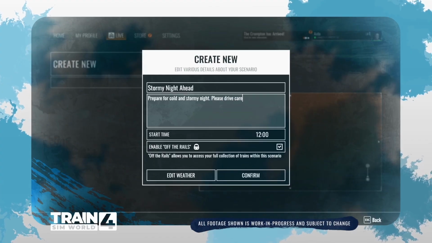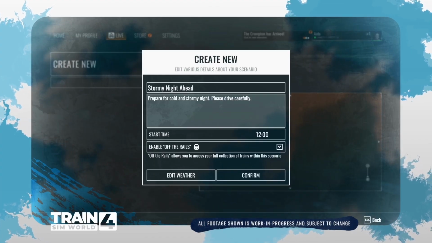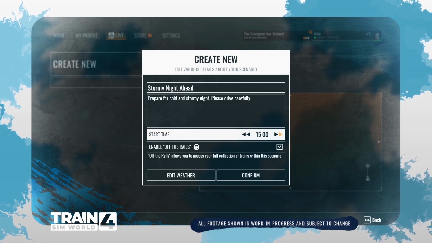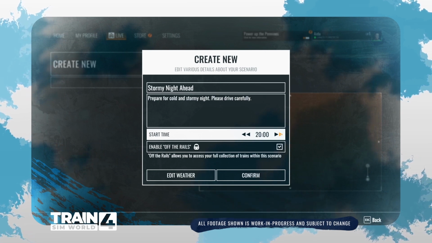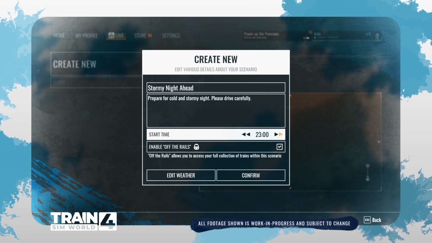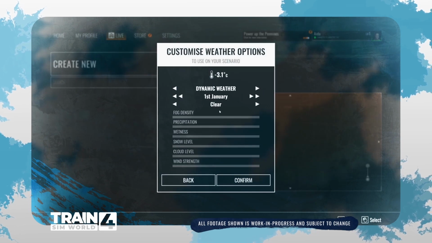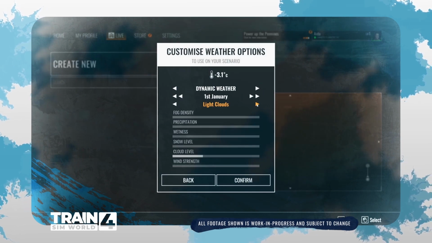So custom start time. That means that you can now start your scenario at any point separately to your services. So you can, for example, have a scenario start at 9:30 in the morning and your player service may not start until 9:35 in the morning. So it just allows that little bit more flexibility around the start of a scenario and the start of a service.